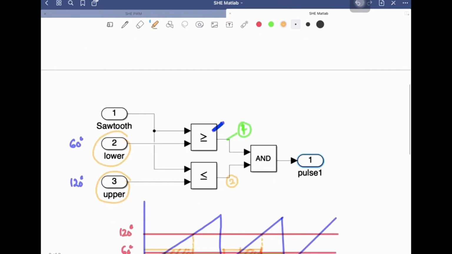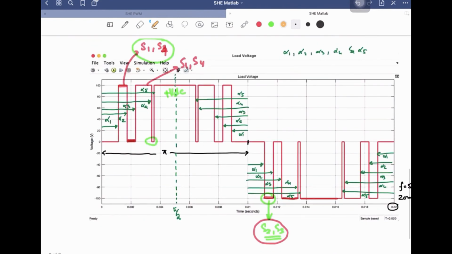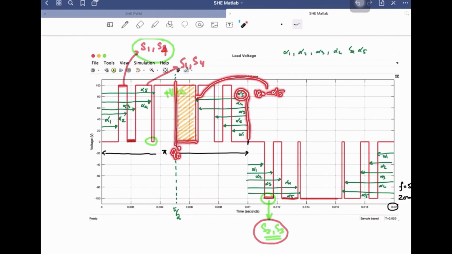So how to adjust this one? Just go and look at this one. We are talking about this one. Half cycle, a quarter cycle is completed. Now about this one, what should be the limit? The limit should be starting from 90 till the point. This is the point of 180. So from 180, if you subtract this alpha 5, you are going to get this angle. So we are going to generate a pulse from 90 to 180 minus alpha 5.